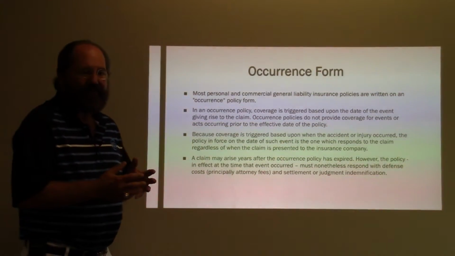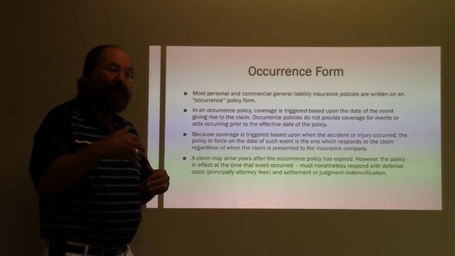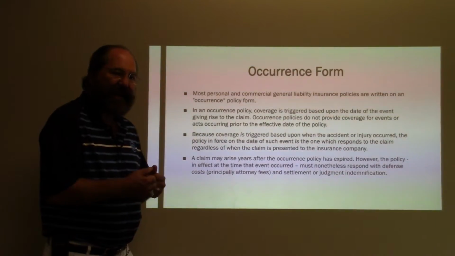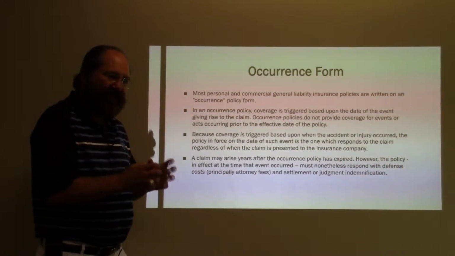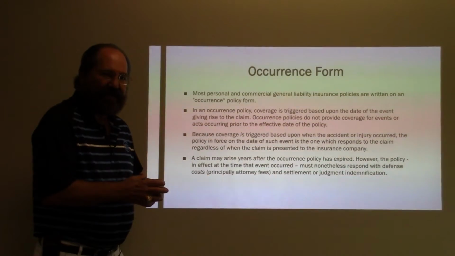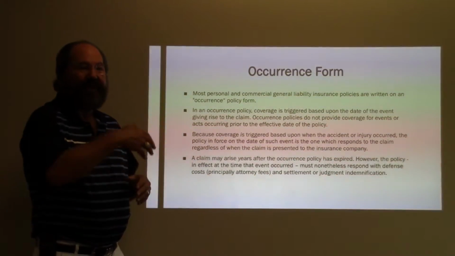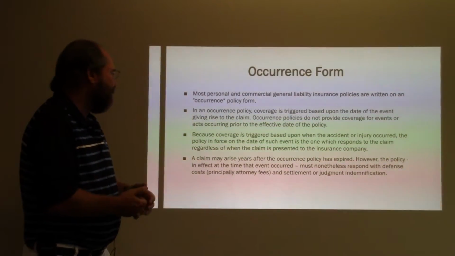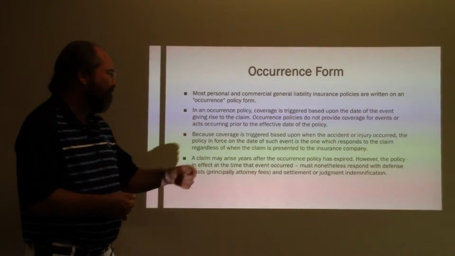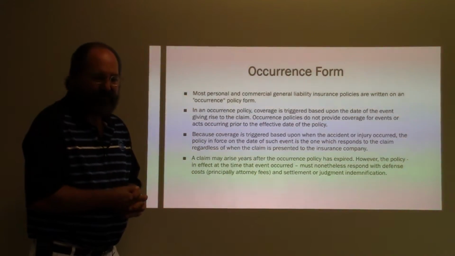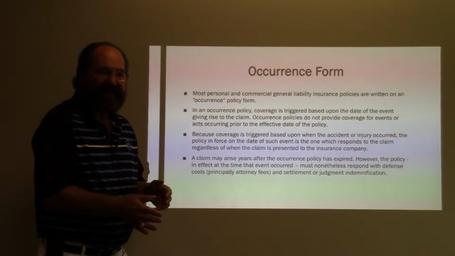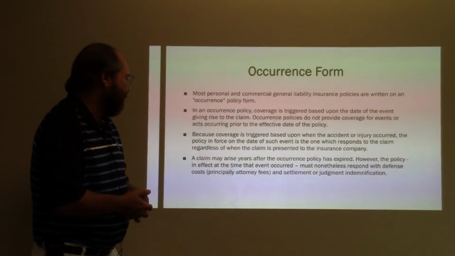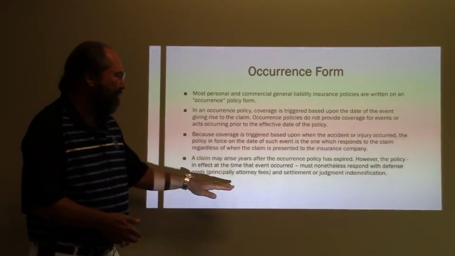And it provides coverage for claims that happen much later on, but where that initial property damage happens during the policy period. So you could have a claim that would happen during a policy period that you didn't know about, and then 5 years later there's a suit. As long as it happened during the policy period, that's going to be covered. It's again triggered by an accident, and under the forms you'll see under an occurrence, that definition is that accident that happens that triggers the property damage or bodily injury. And again, it doesn't matter how long.